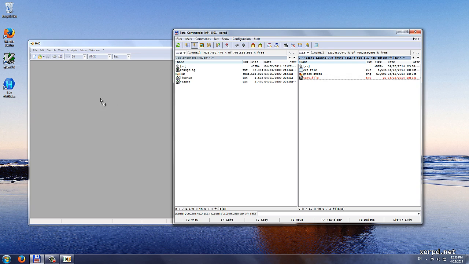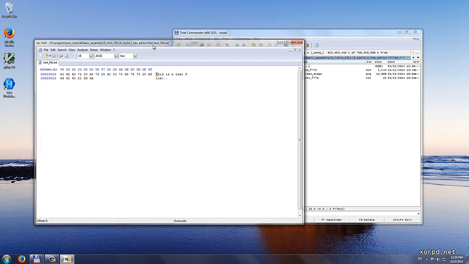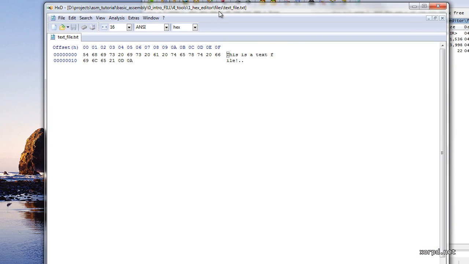I just drag it into HXD. And this is what we see. It seems like this file is made of numbers. Basically, every file on your system is really just made of numbers. As you can probably see here, those are a bit strange numbers, as they also contain letters from time to time. This is what we call base 16, and we are going to talk about it a bit later. For now, I just wanted to show you how HXD looks like.